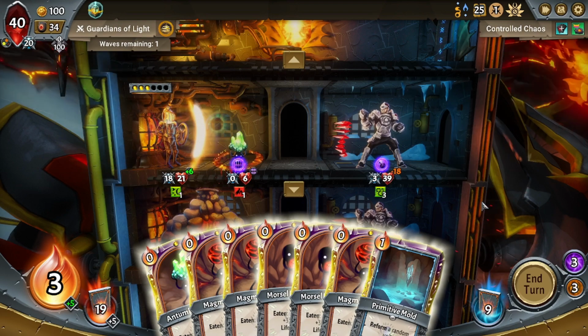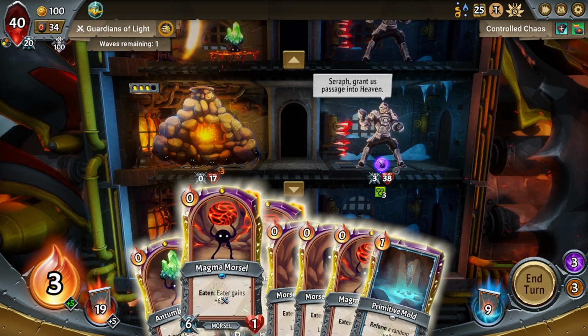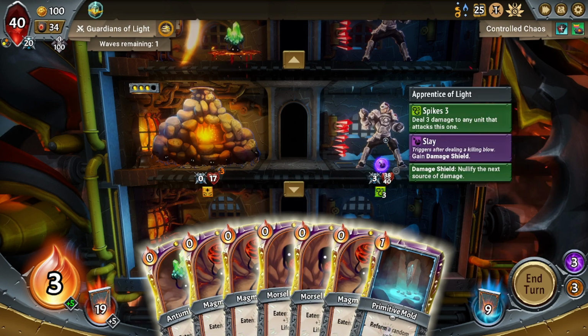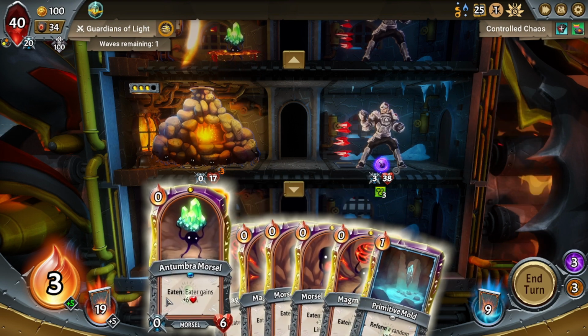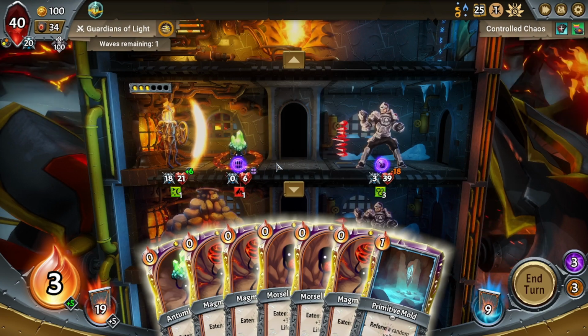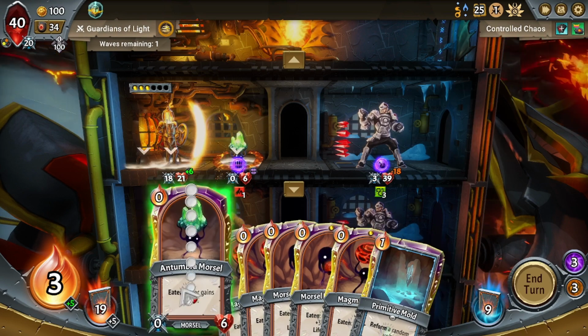Alright, so now you're taking 18 damage. We also kind of don't want to put anything in front of this because the spikes cause him to gain a damage shield if we do. So the only thing we can put there is an Umbra morsel usefully. Yeah, all of our morsels are terrible.